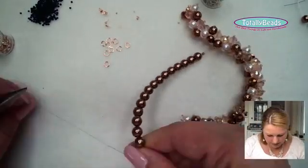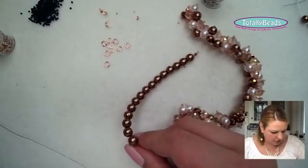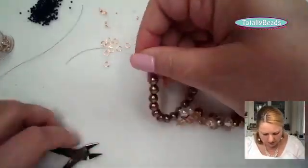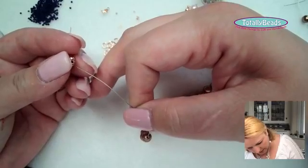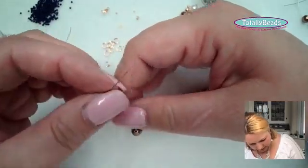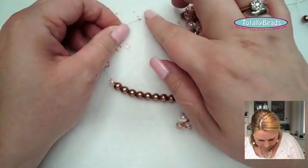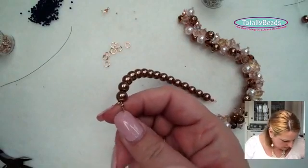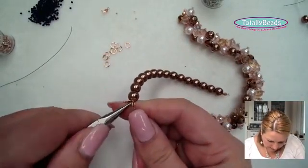Bring the beads up, because I haven't cut my tiger tail from my wheel yet, which I'm going to do just now. I like to leave just about 2-3 inches to work with, so don't leave yourself very short when you're doing your crimping. Again, I'm adding a clot, a couple of crimp beads, and I'm going to crimp these right in here.